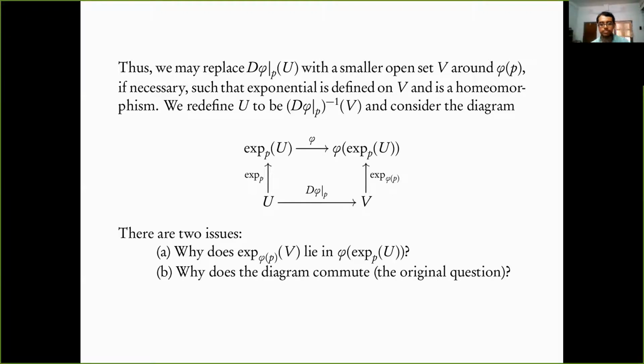So there are two issues, as we discussed. I'll let you read this. So what we'll do is tackle both these birds in one stone by proving that it is well defined in the sense we discussed, and that it commutes, by simply working with explicit geodesics and then evaluating at whatever time you want, rather than evaluating at time t equal to 1 directly. All right, so that's going to be the goal. Any questions?